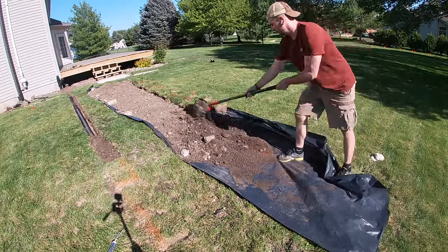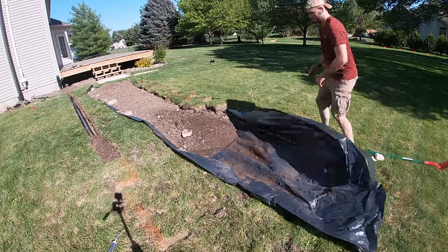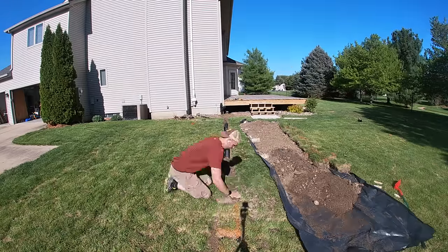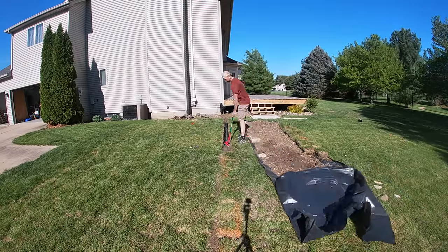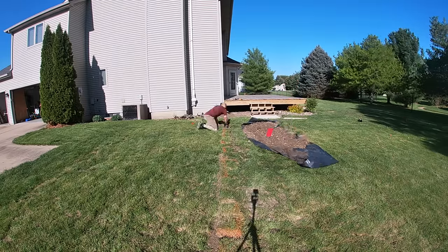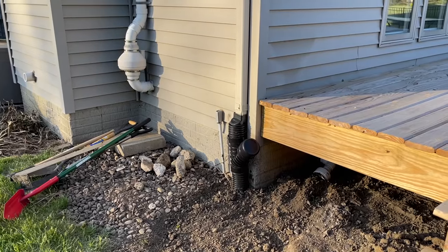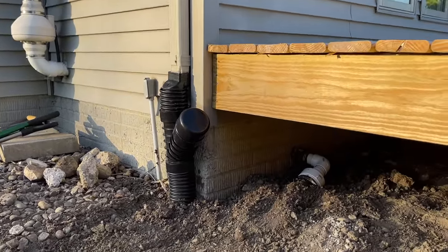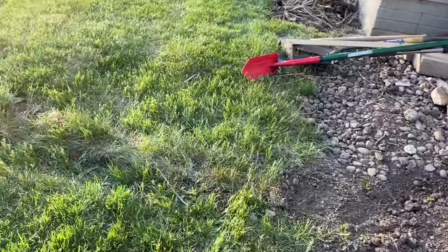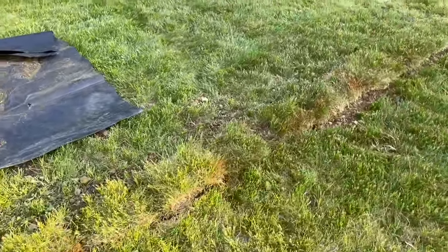This is where the plastic sheeting in the trench really pays off — as you start to fill in the trench, you can consolidate your pile easily, then trim off the extra plastic and dispose of it, making cleanup a breeze. The project is complete. You can see the sump pump and downspout coming together, all the fill is back in, and the sod is back in place. I left the sod high because I didn't compact the soil much, so I'll water it down and let it settle back to ground level.